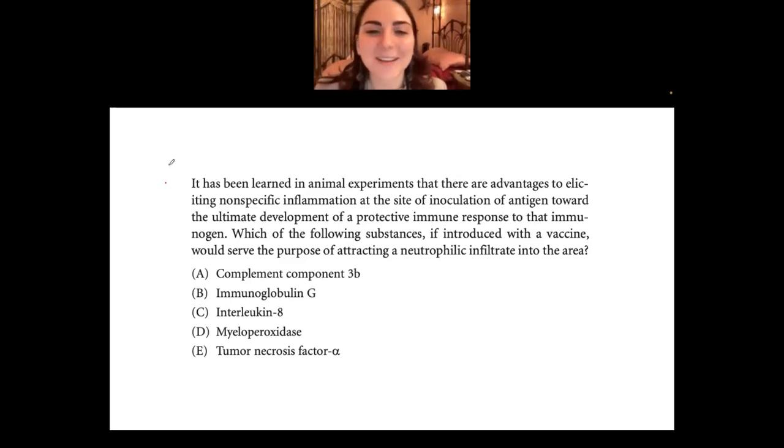Okay, so this one, neutrophil infiltrate. So an innate thing that calls in neutrophils, basically. So this is going to be IL-8. Some of you guys clean up on IL-8. Remember, clean up on IL-8. Clean up for your macrophages, or sorry, oh my God, your neutrophils. They're cleaning up on IL-8.